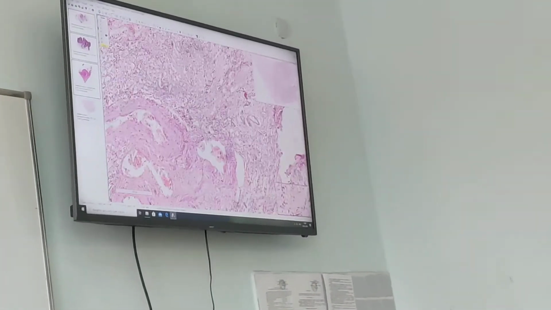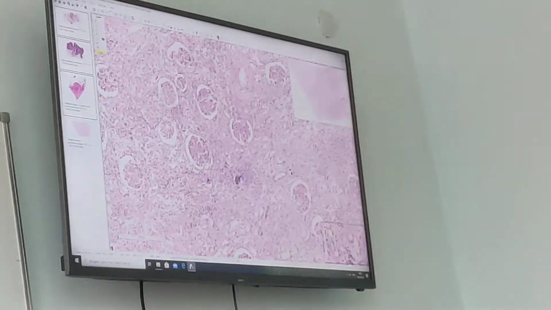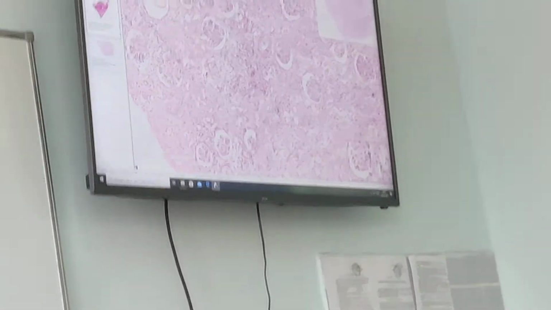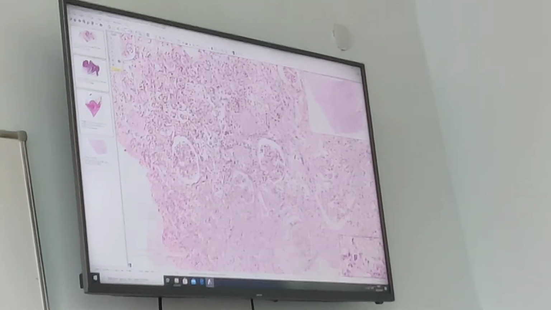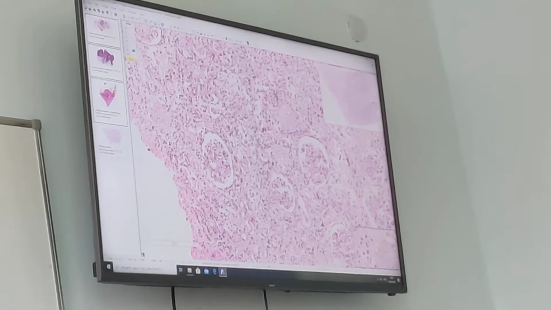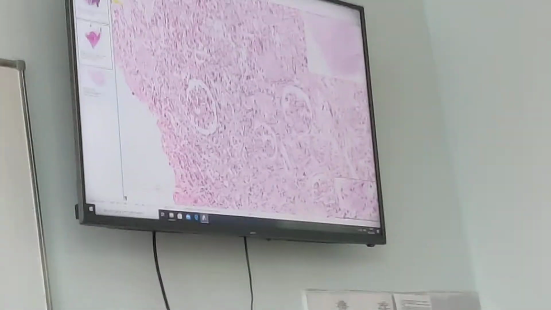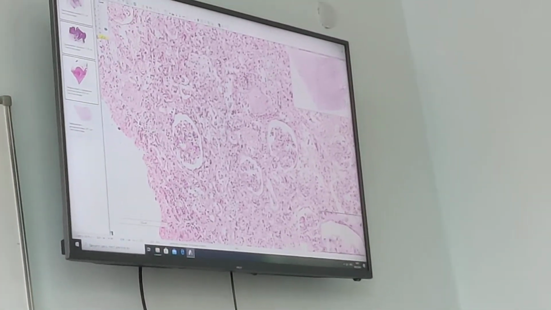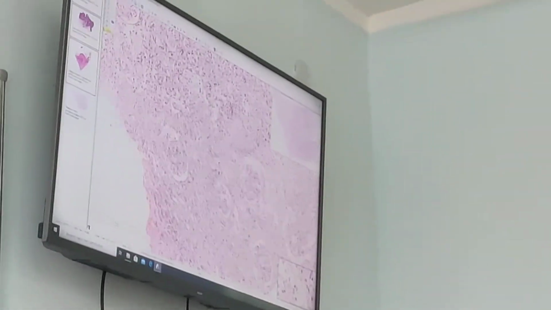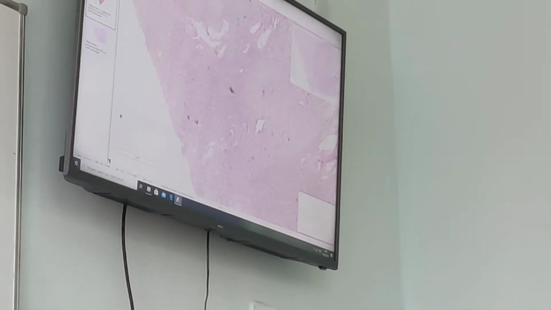Sclerosis in the renal tissue. In the glomeruli, secondary changes due to ischemia, due to lack of oxygen. What are these changes? Of course, sclerosis and hyalinosis. One and second glomerulus undergo hyalinosis and sclerosis. From preserved glomeruli, compensatory hypertrophy. We can see that they are increased in size. For example, this glomerulus is normal, but these are hypertrophied. So this is nephrosclerosis with arteriolosclerosis.